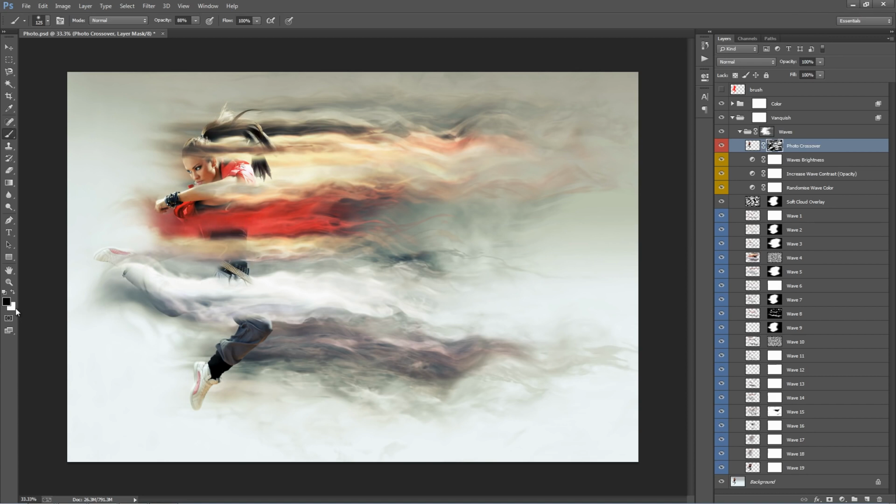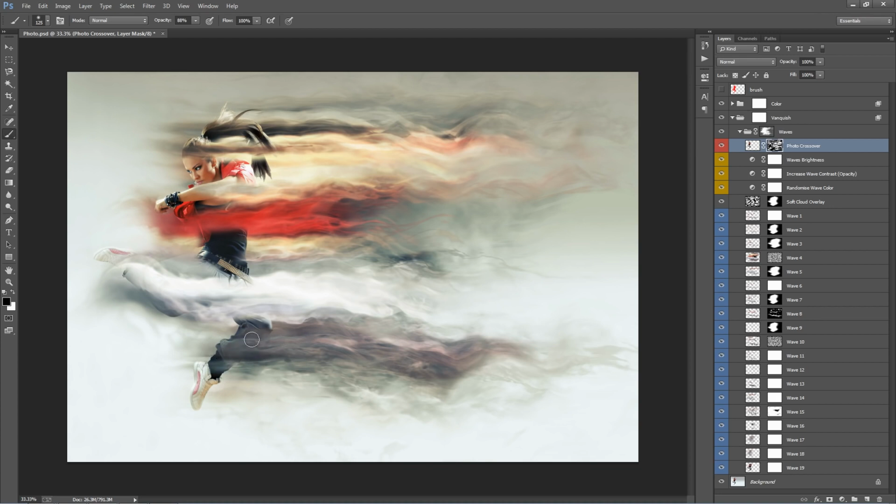So if you want to flip between black and white in the panel here, just hit X. See that? See it flipping? So I can brush with white to hide it, like that. So X again. So like down here on the leg, I can brush black so that it crosses over.